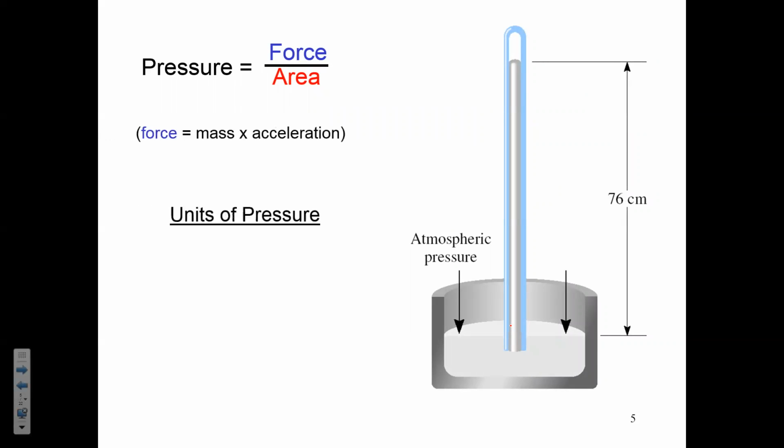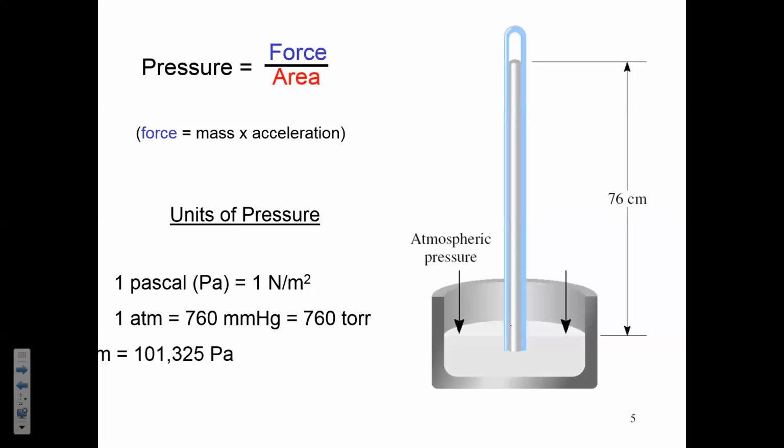All right, so I keep talking about pressure, and so we are going to mention some of the ways we might denote pressure. But basically, when we talk about pressure, pressure is always measured by looking at how much force is being applied. Well, we look at our mass times acceleration for our force. So pressure is our force over our area. And we can measure it in a couple of ways.